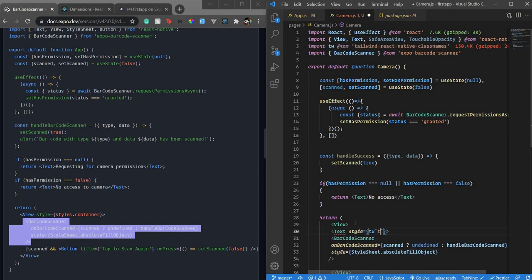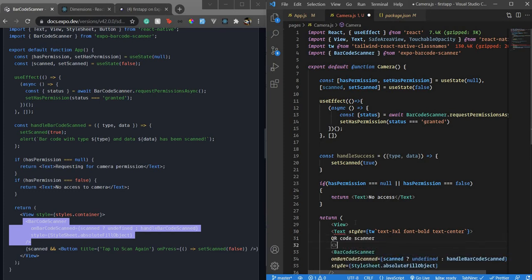I'm going to give it text 3xl, font bold, and text center. So here I'm going to say QR code scanner, and let's send this over here.